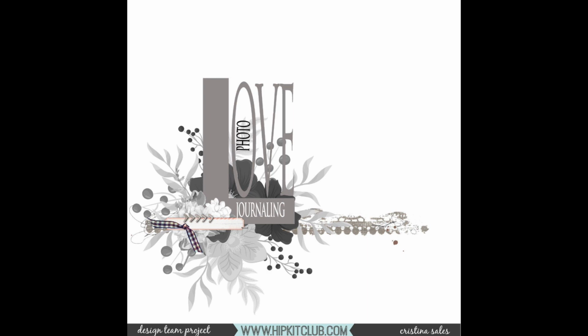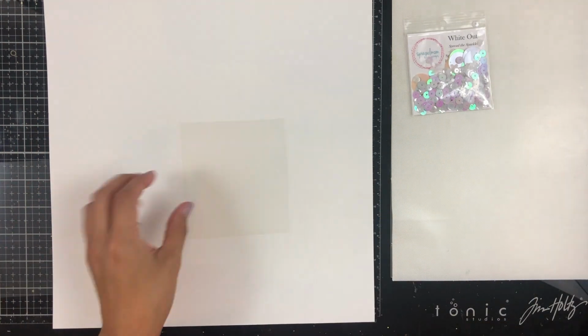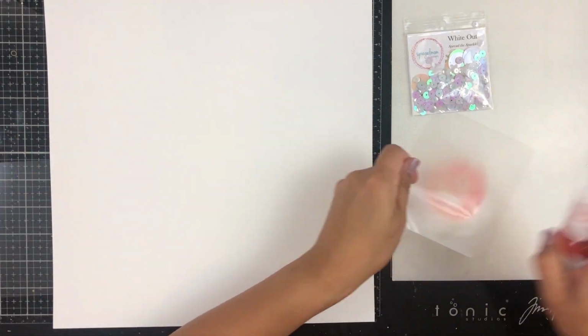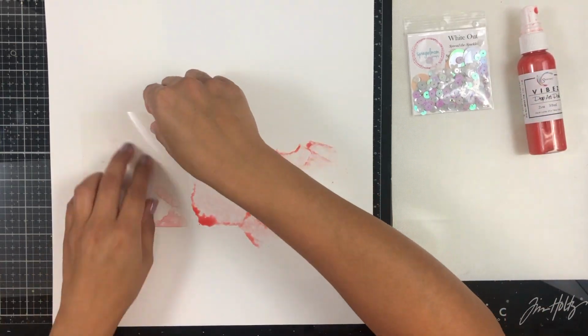And I'm going to be working with this sketch by Christina Sales for the Hip Kit Club. It is one of their weekly sketch challenges. As soon as I saw it, I was so inspired and I really wanted to create a layout based on this sketch for SpiegelMom Scraps.